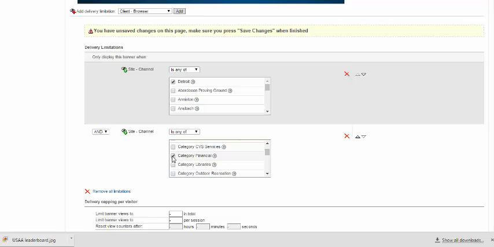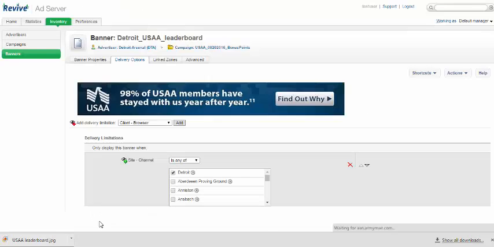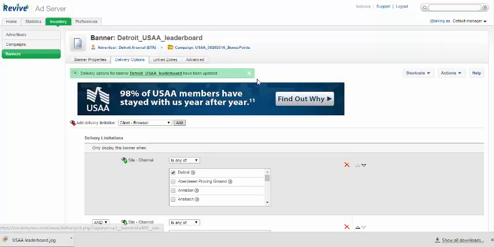And these categories are associated with the categories in the Enterprise Web system. So any event that is associated with the category of financial, this advertisement will appear. Again, I'll ignore this section and then I'll save my changes. I can see my status is updated, that I've added another delivery option.